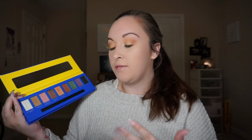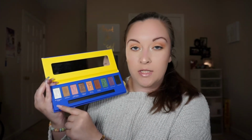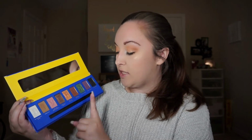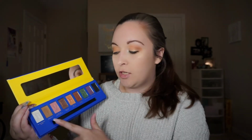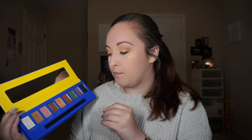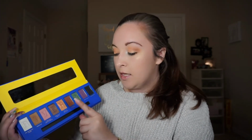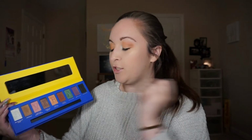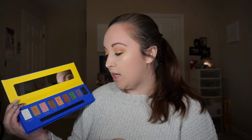Personally, the shades I tried don't stand out to me. I feel like I have the shades that I used on my eyes today in my collection already. My favorite color I did use was Ice Is My Specialty, but I just put that on my inner corner. It swatched the best, and I really like an icy white color. As far as blendability with Pussycat and Cherry Blossom, Pussycat really didn't show up that well, and Cherry Blossom was a little patchy but easier to work with once I really got the color built up. Ginger Stallion was actually a really pretty shimmer shade, but like I said, not at all unique.